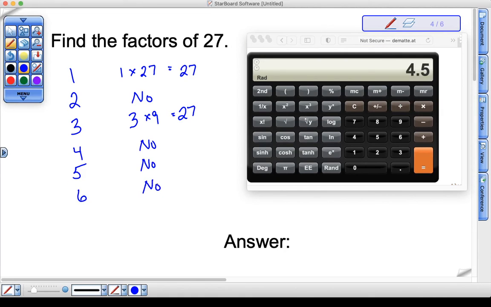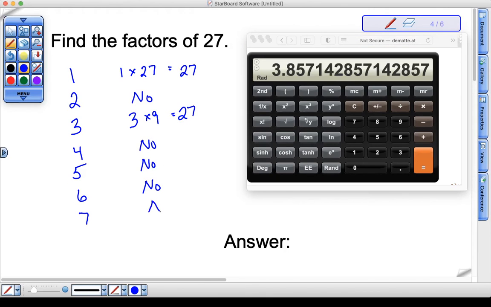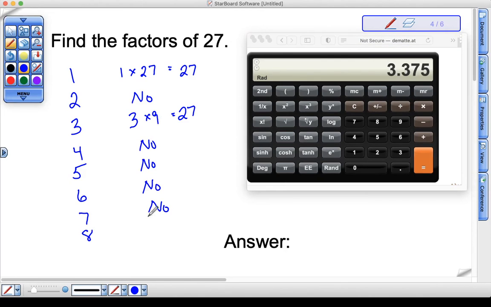This is okay, you're going to come across a lot of no's in some of these examples. Let's try a 7. Is 27 divisible by 7? So 27 divided by 7. Whoa, major decimal there. That's going to be another no. Next number I need to try is going to be an 8. And that's the last number I can try because I already have a 9 right over here. So let's put in 27, see if that is divisible by 8. And another decimal, so that's another no.